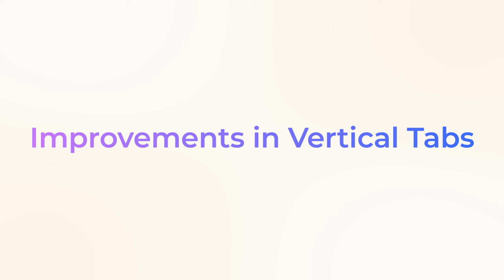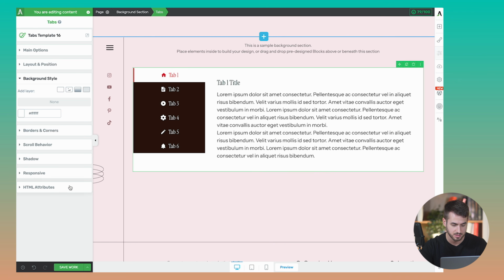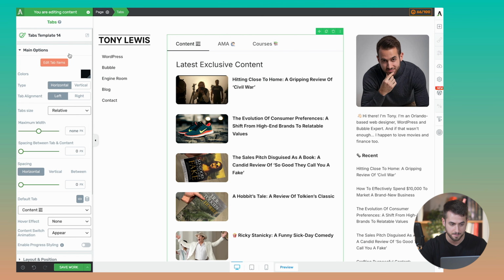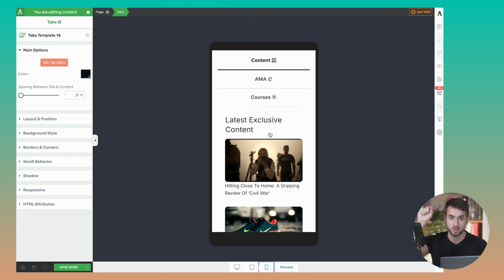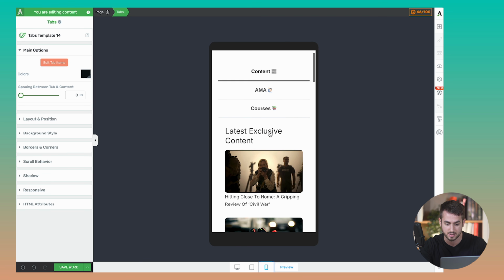Now, the one thing that we've made even better is, it used to be the case, and I've actually opened up a page on my blog so you can see this. It used to be the case that if we make these tabs vertical, on mobile, the menu items for all of your different tabs would show up all at the top. And if you had a lot of different tabs, you would end up having to scroll up and down to be able to change the menu item that you're currently looking at, and be able to look at the content itself inside each different tab, right?